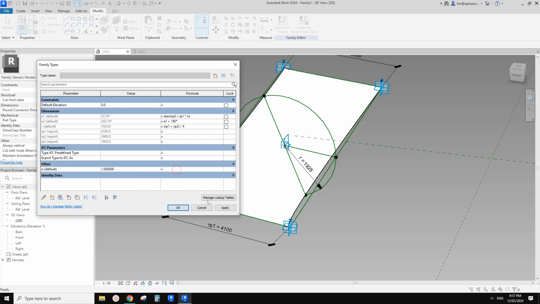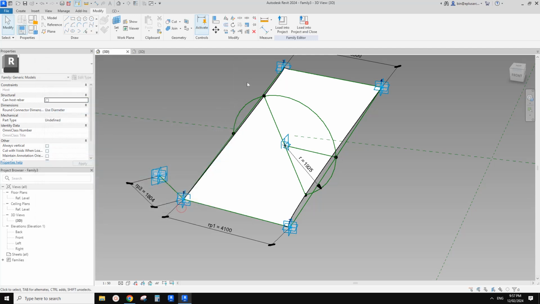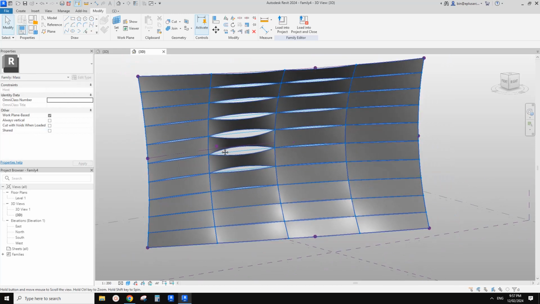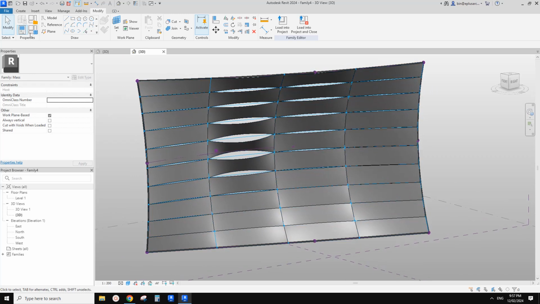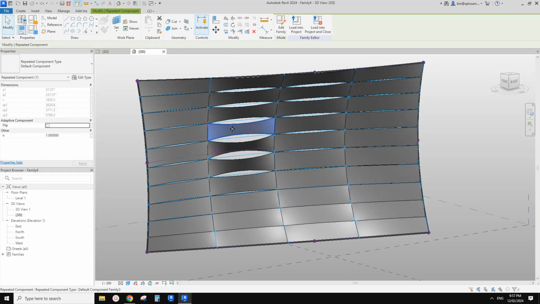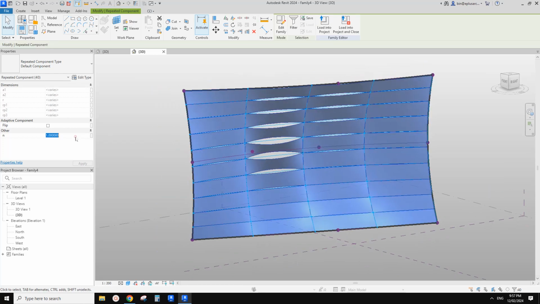So for now it won't change anything, because times 1 equals the same thing, right? But we can change this n and then it will change the angle. So click OK and load this back into this divided mass, conceptual mass. You won't see any change because n equals 1. So now let's type tab, select all. Let's try -5, and what happens?